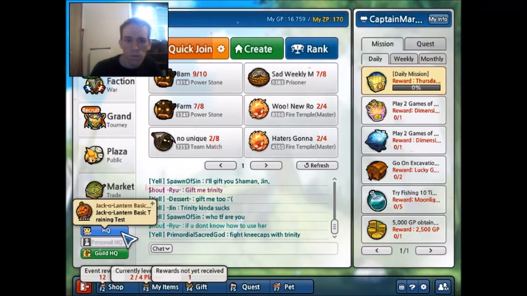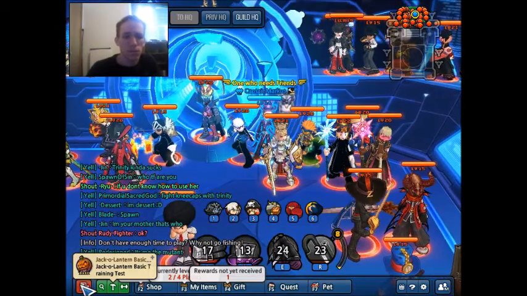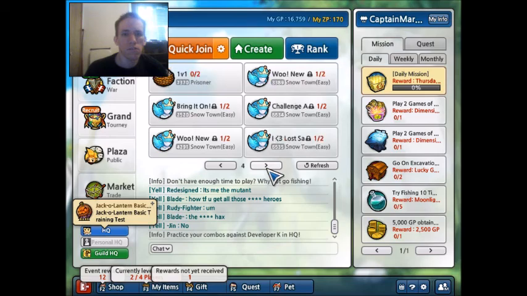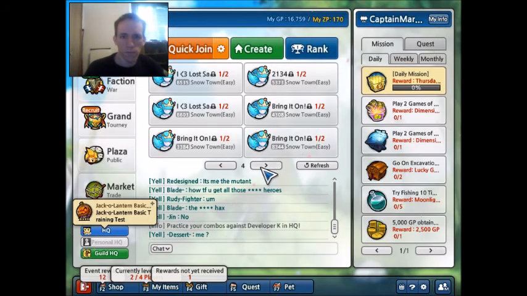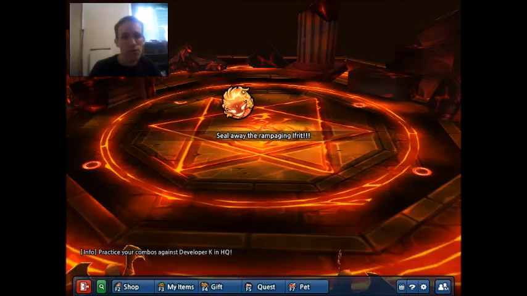Another raid mode. Actually, let's go ahead and get rid of this quest. Really don't need it. He's almost level 15. Holy. Okay, so I don't think it's still. No, don't do the thing. Okay, so let's go here. I think I have time for Monster Dungeon. That's cool.